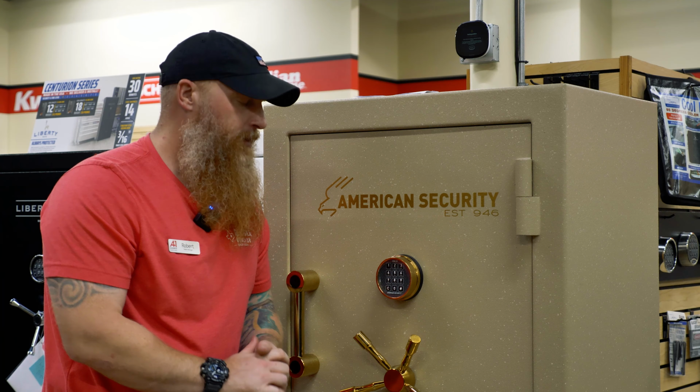Now this is if you own a safe and you've never changed it from the factory code, for example, and we need to put something new into it, or we've had it for a while, our employee, and we need to change our combination. That's all we're doing here. We're changing our user code, okay?